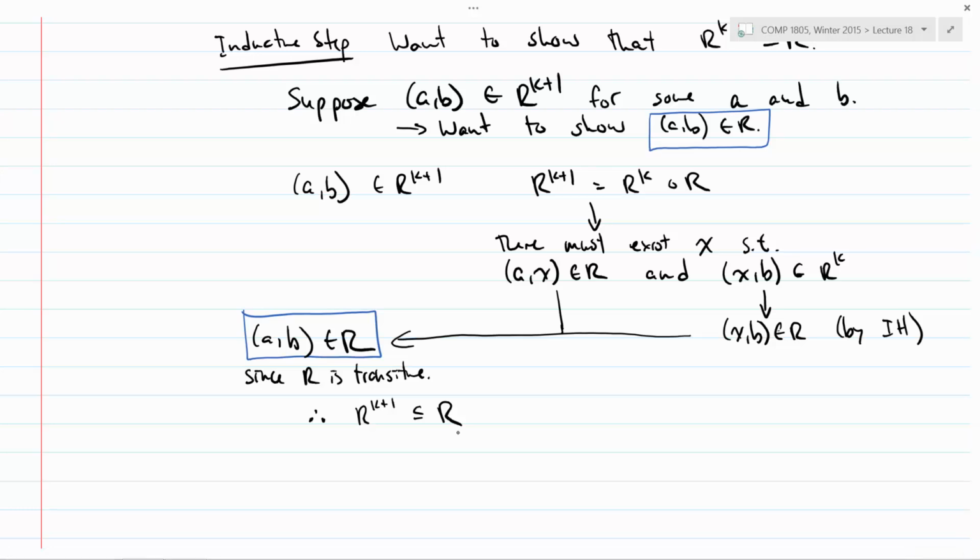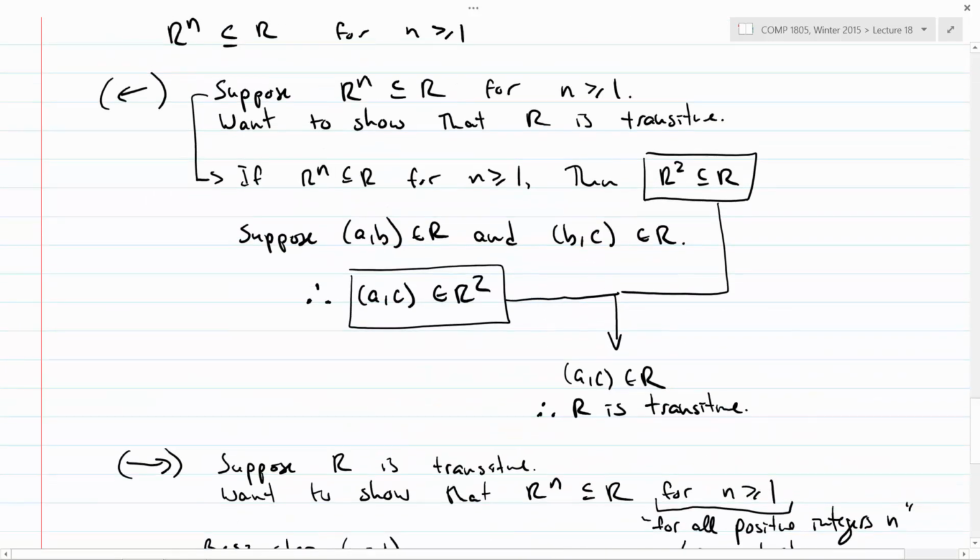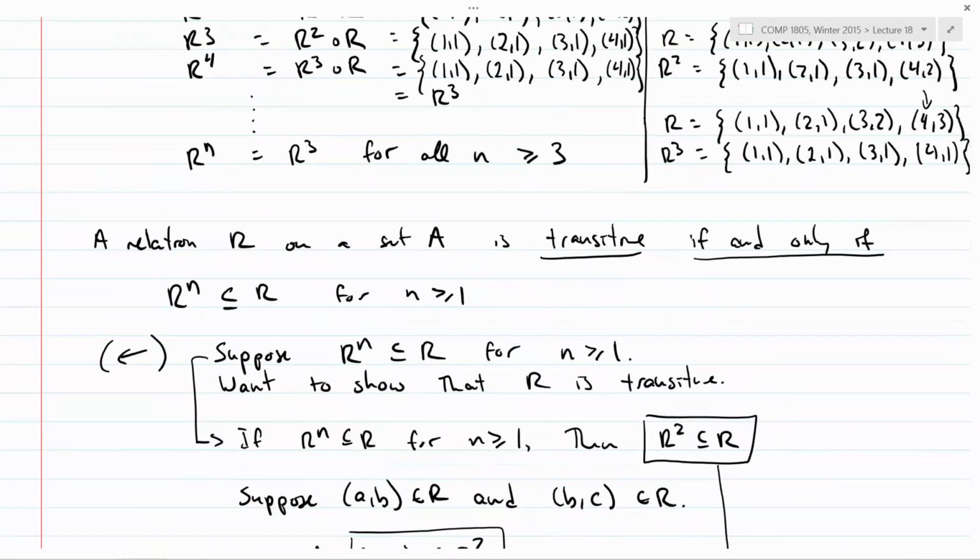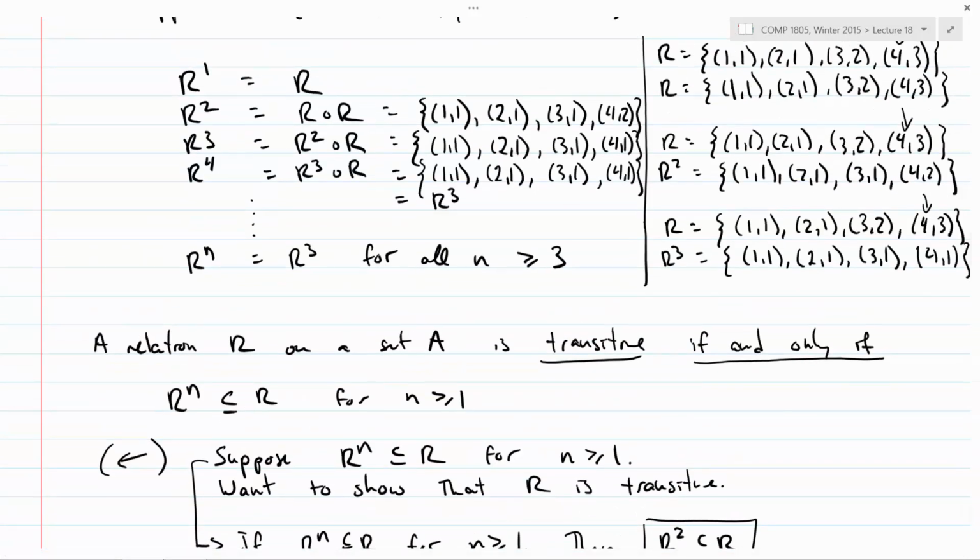So let's go back up and look at what the statement of what we just proved is, because it's easy to forget. A relation R on a set A is transitive if and only if R to the n is a subset of R for n at least 1. This sounds like almost more work, right? To check to see if R is transitive, what you can do is take infinitely many compositions and check to see if they're all subsets of R. That's not a shortcut. That's doing an infinite amount of work. So that's not good. But we already know from the previous example that eventually this stops.